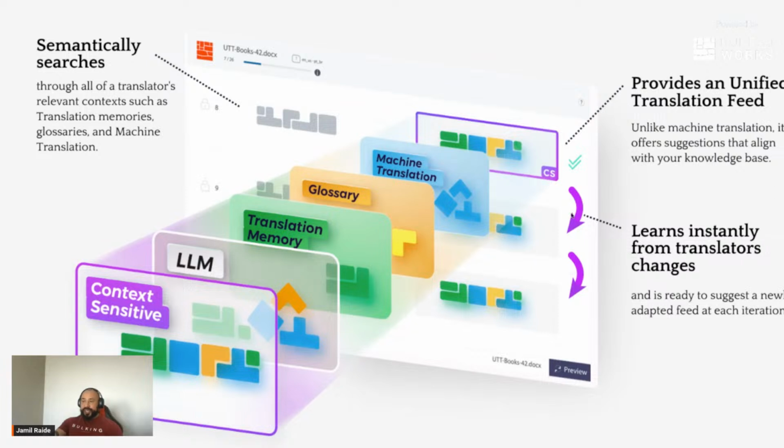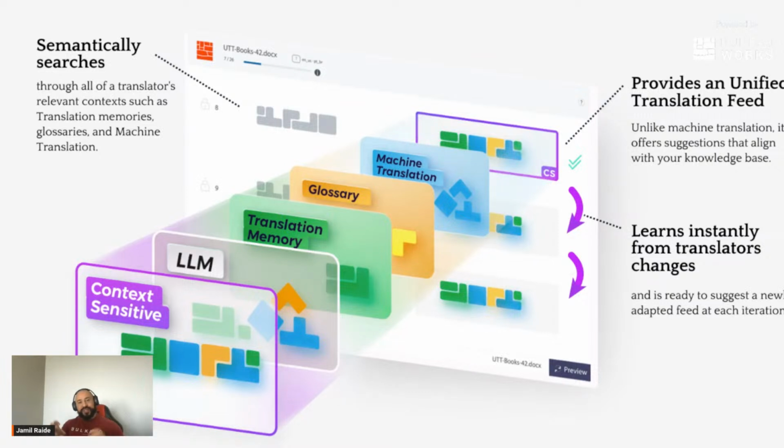The second concept is what's happening here. Again, we are not just saying to GPT, okay, there is this source here, and I want this translated into that language. Please translate that to me. It's more complex than that. We are sending the previous segments for context. We are sending the next segments for context. We are sending the translation memory matches we have in your translation memory. We're sending the terms that are available in the glossary.